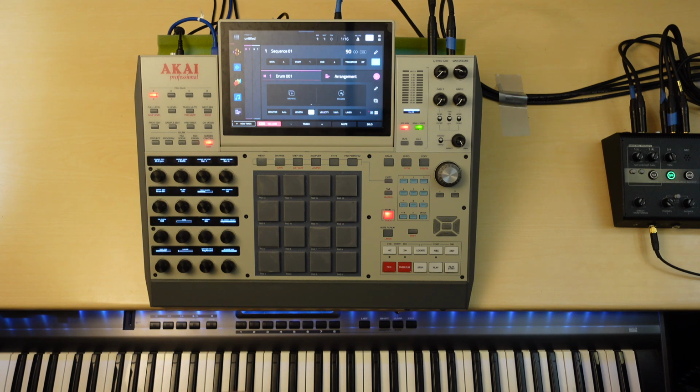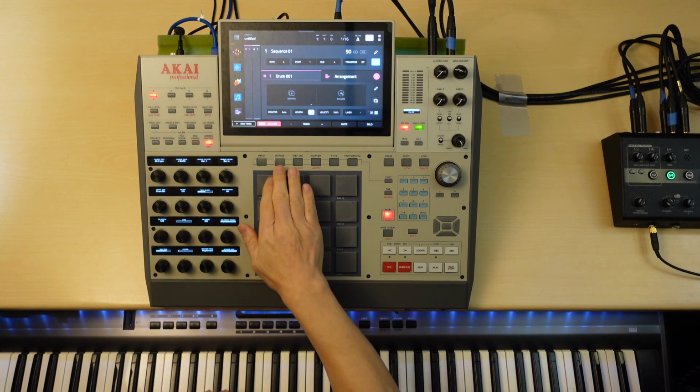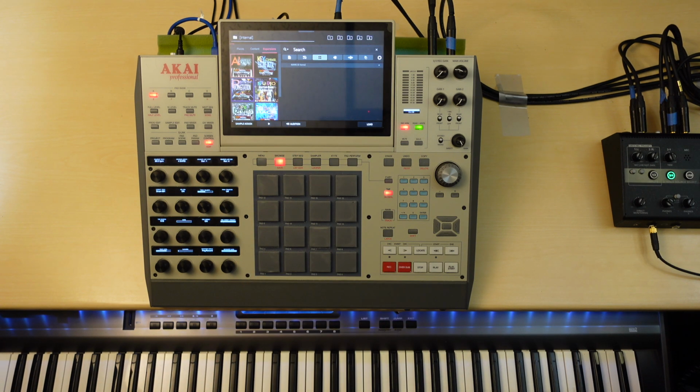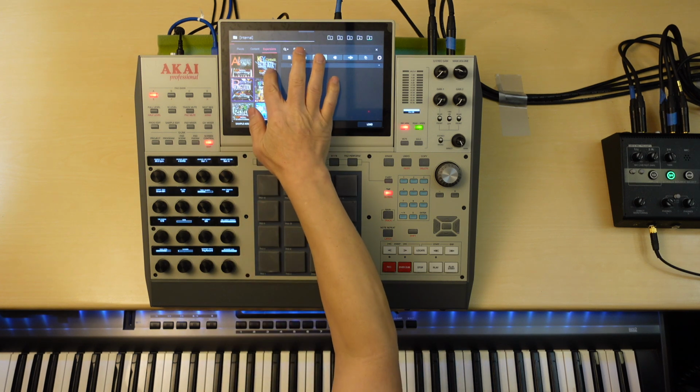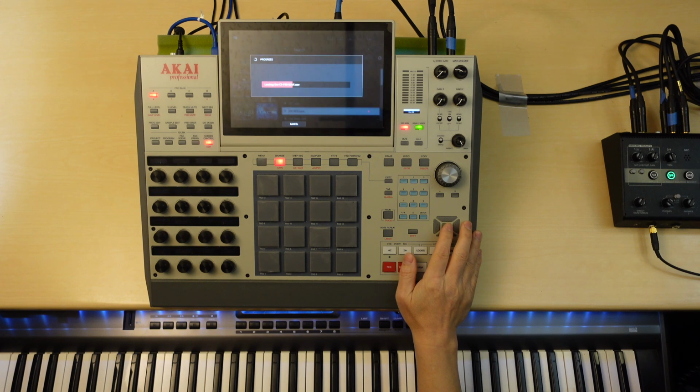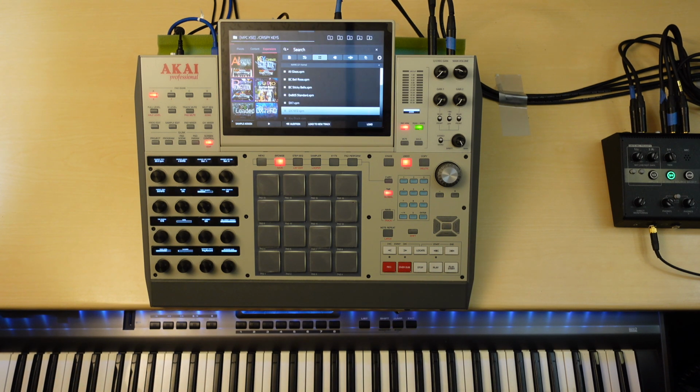All right, so right now I'm going to load in a cool drum key group instrument. So we're going to do a keyboard. I'm just going to load a basic instrument. We'll load a DX7 sound. This is a sample from my library.